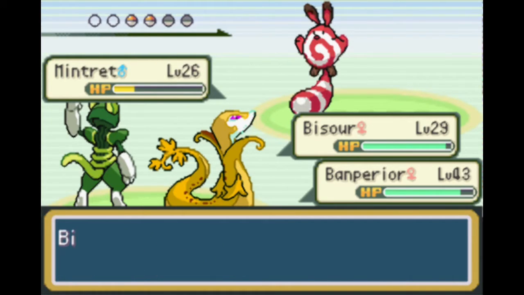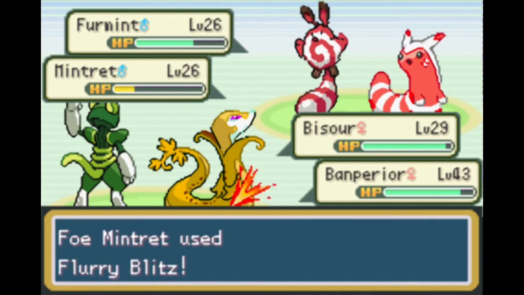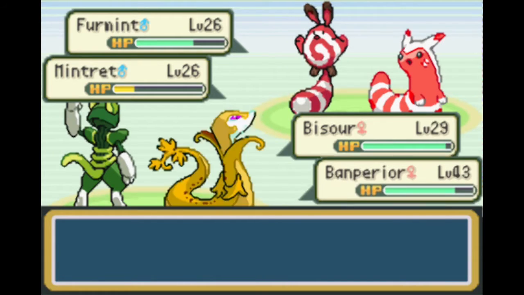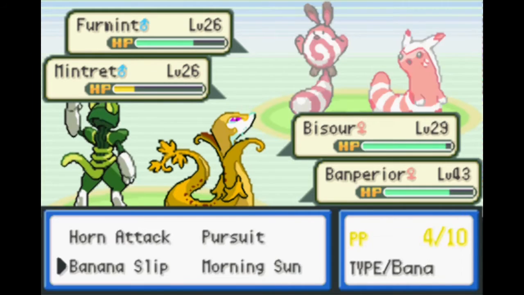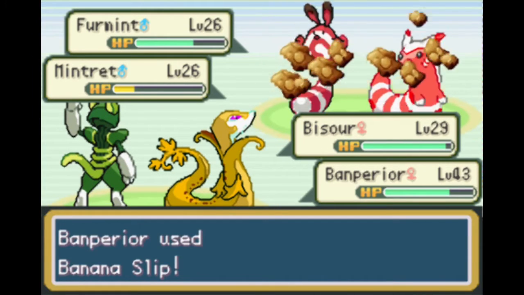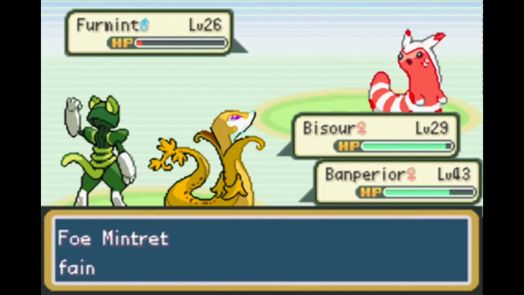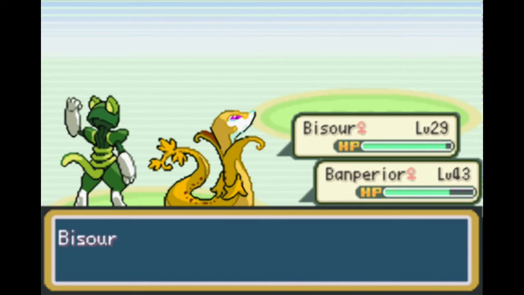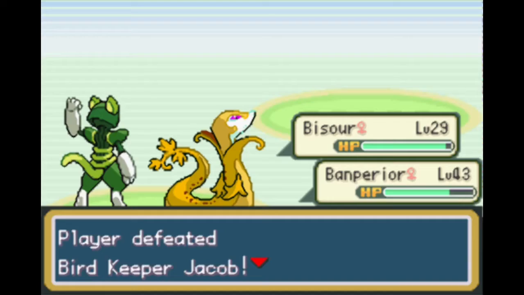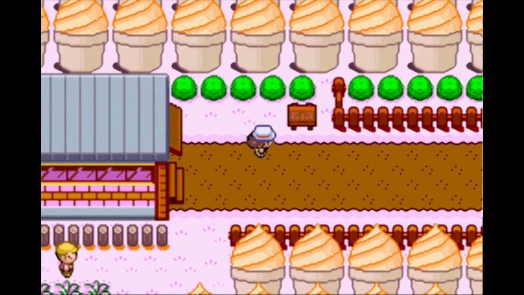So far no real new Pokemon. If I stumble upon him, it's not gonna be the end of the world. Flurry Blitz, like a McFlurry, I guess is the best way to put it. Ooh, okay, good thing I put Scratch on that one, so it should be fine. Ooh, and we got a Flinch, Ferment, which means we don't have to deal with that. And very nice, we got 417. Some more Poke.